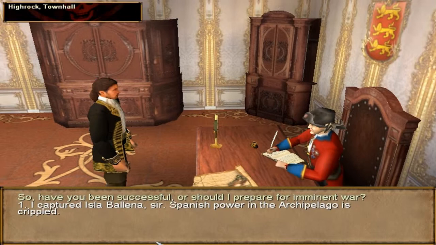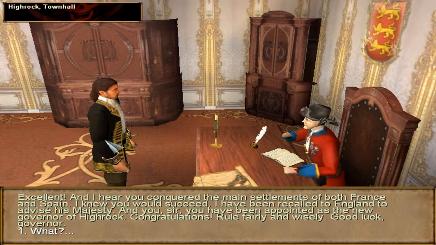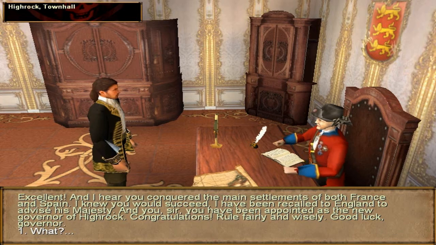Do you know me? Whatever. I captured Isla Balena, sir. Spanish power in the archipelago is crippled. Excellent. I hear you conquered the main settlements of both France and Spain. I knew you would succeed. I have been recalled to England to advise His Majesty, and you, sir, have been appointed as the new governor of High Rock. Congratulations. Rule fairly and wisely. Good luck, governor. What?